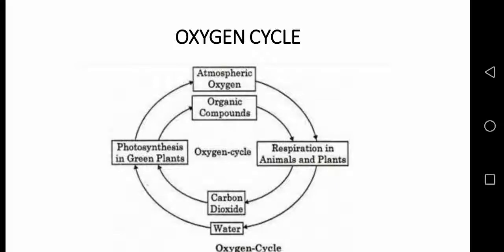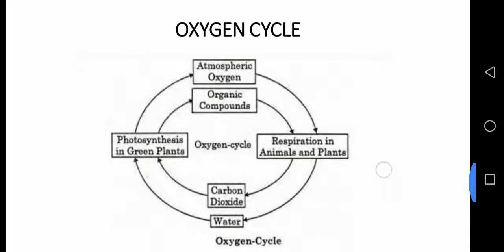The atmosphere is the layer of gases present above the earth's surface, as we already know. The sum of all earth's ecosystems makes a biosphere, and the lithosphere is the solid outer section along with the earth's crust, and it is the largest reservoir of oxygen. So basically the oxygen cycle is defined by the circulation of oxygen between the atmosphere, biosphere, lithosphere and the ecosystem.